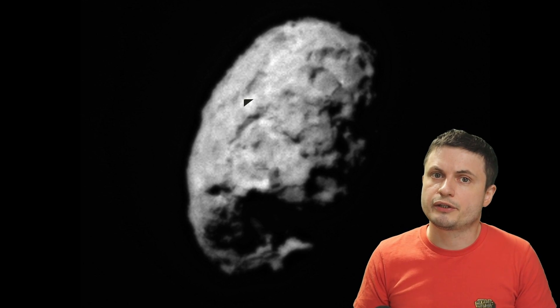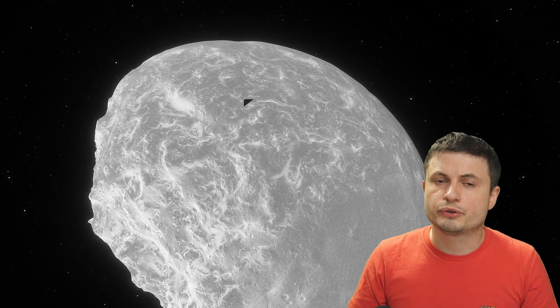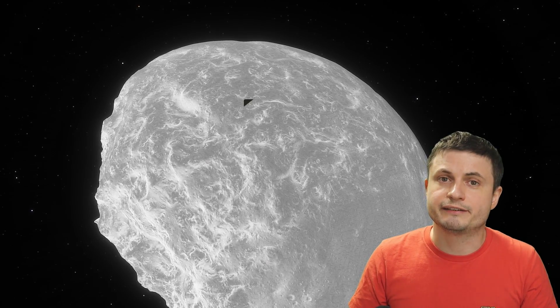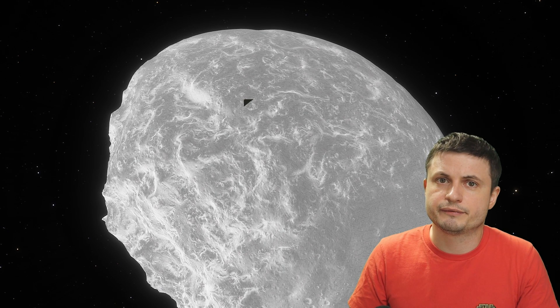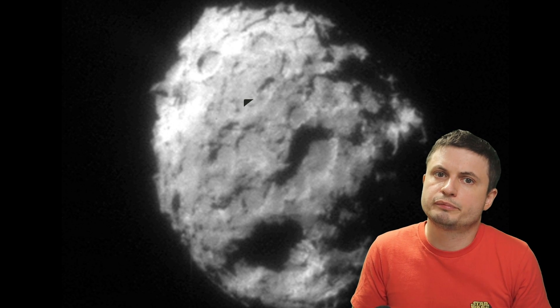And the samples were then successfully returned to planet Earth and allowed us to discover some really unusual things about this comet and to some extent about other comets as well. For some reason this comet contained a lot of minerals that are usually created in very hot conditions, with also potential signs that liquid water existed on this comet at some point in the past. All of this meant that at some point this comet was probably really really warm, possibly even very hot, with one potential explanation being that it was either due to collisions with other objects or maybe we just don't really understand the protoplanetary disk as well as we think we did. Either way the mysteries from this comet still haven't really been resolved.